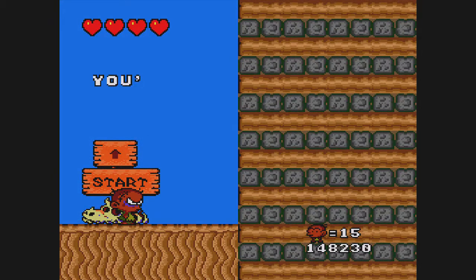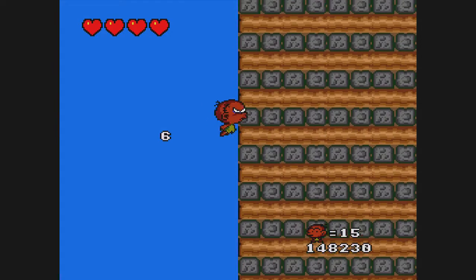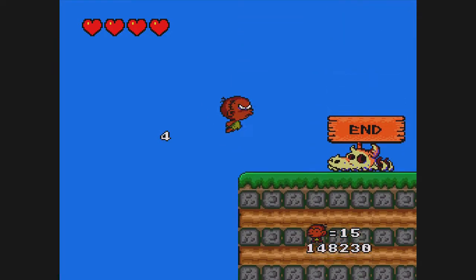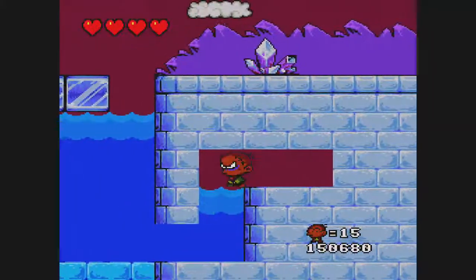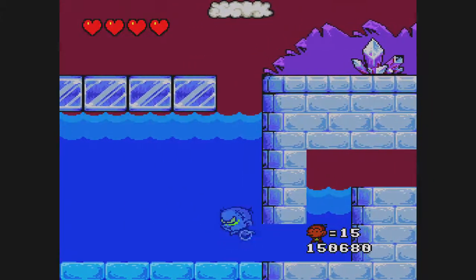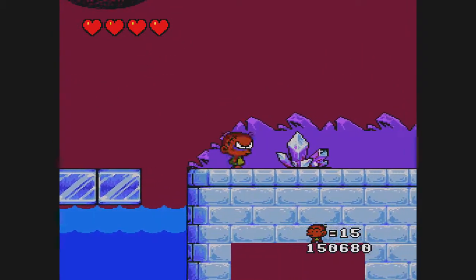Now again, when I leave, that whole timer will start over again, and I'll still be invincible for just a little bit longer. And I'm pretty sure it's a bug. I don't think that was done on purpose, but it was something that never got fixed. So there you go.